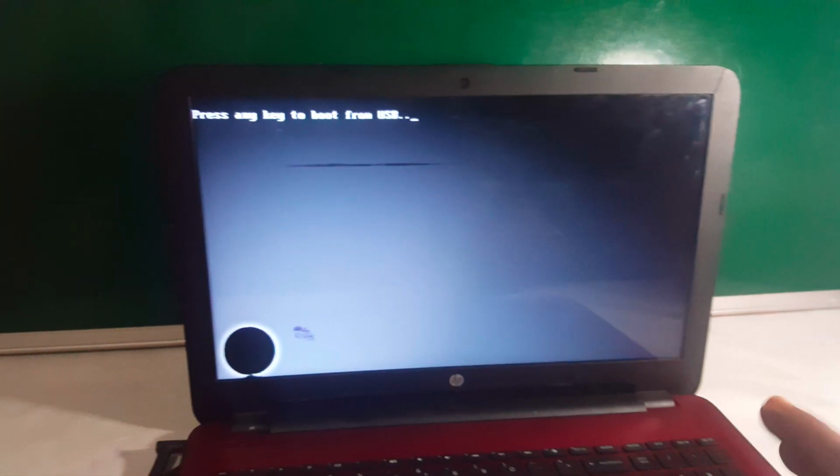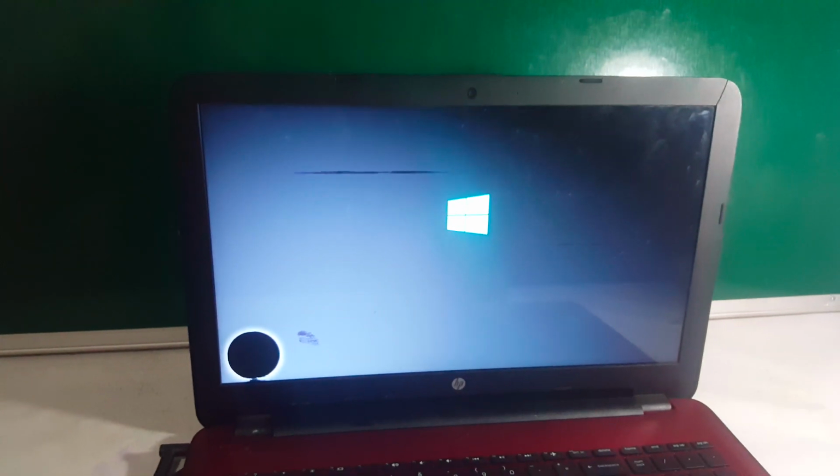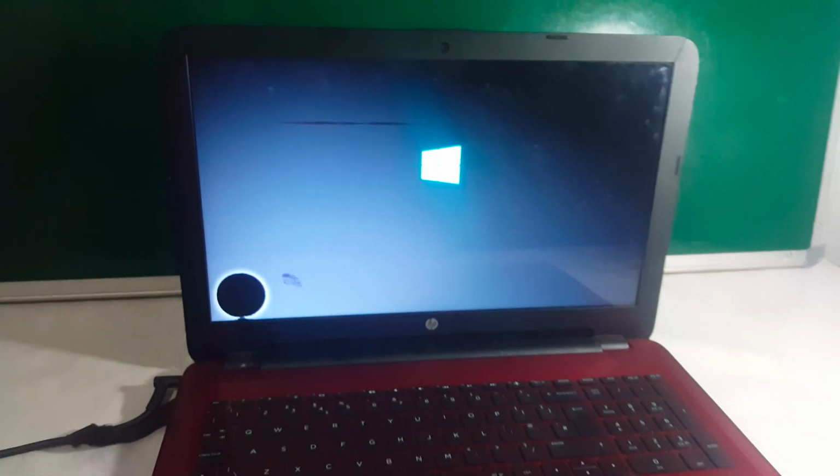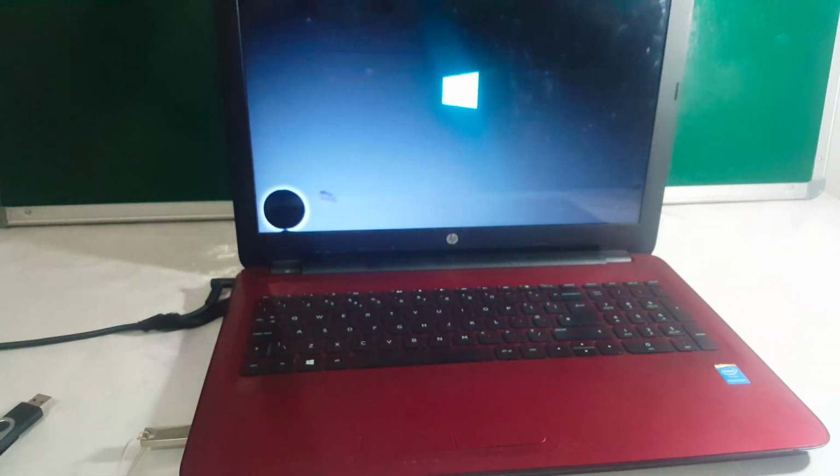And in your case, if you don't click F9, it will just go and load the hard drive that has Windows. In my case here, I'm going to go ahead and boot my PC via USB drive. So this would work, and that same option will help you to enable it. Click any key. This is how you can enable USB drive. If your HP laptop is not booting, this is how it works.